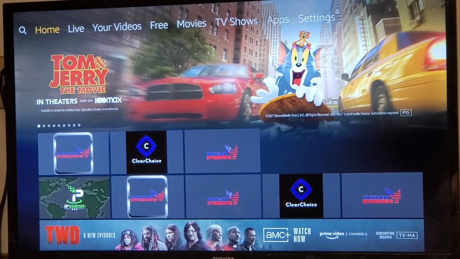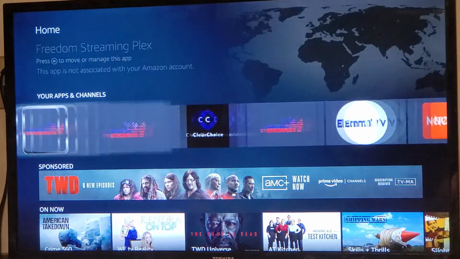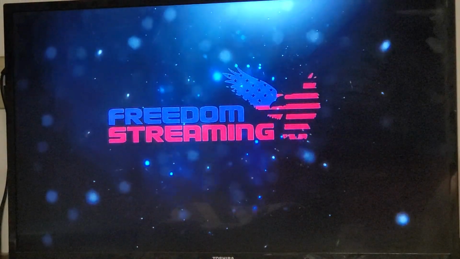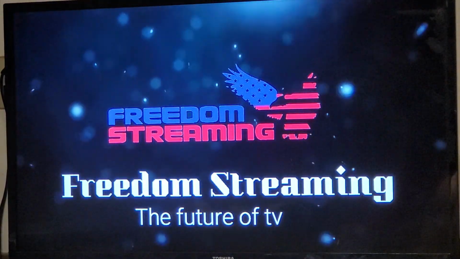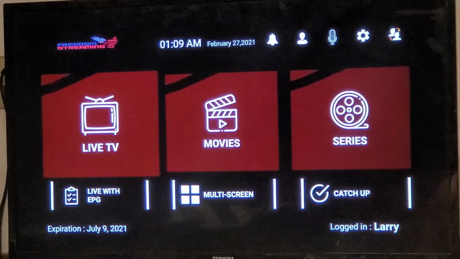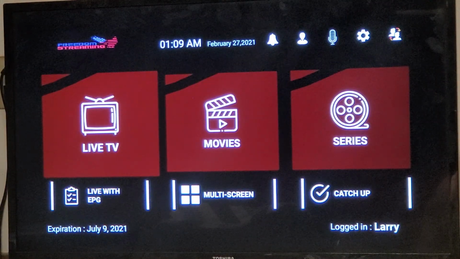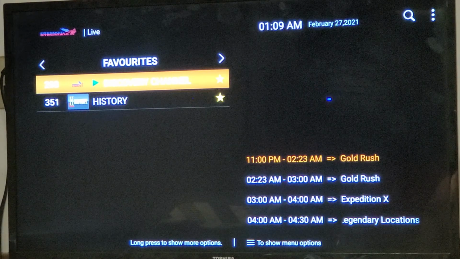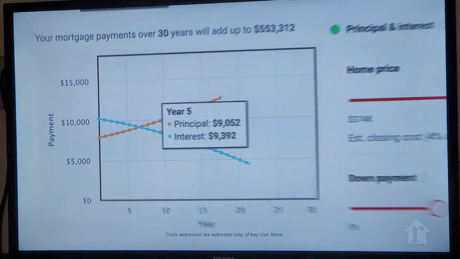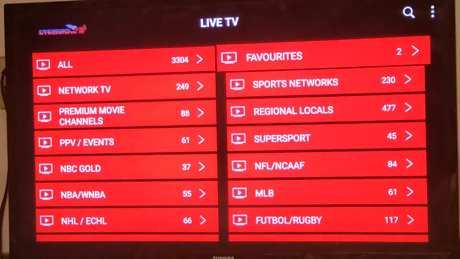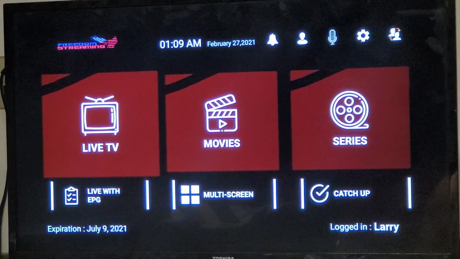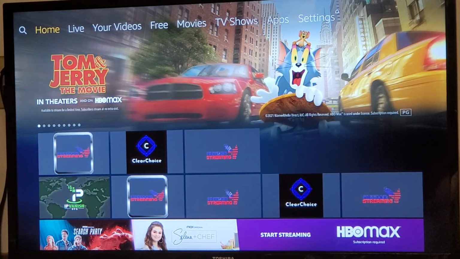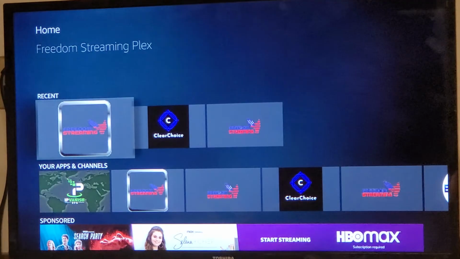We haven't lost any of the data or none of that. So now we're able to go in here and click on it. All the cache memory is clean on it. We've refreshed it. We can now click on live TV and click on a channel and watch it. So that's whenever you'll hear me talk to the group, or to yourself specifically, have you cleared your cache? Have you done a force stop? That right there is how you do it. And you can do it to any app on here.